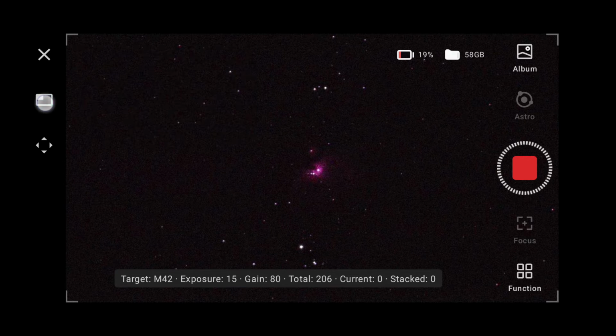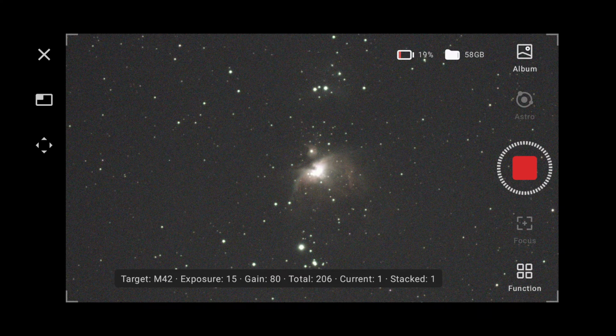And now the dwarf starts to stack these 15-second shots together. And effectively, stacking is really just to help gather the light that you want and discard the noise that you don't want. And the more you stack, the more light information you'll gather and the more noise you can subtract.